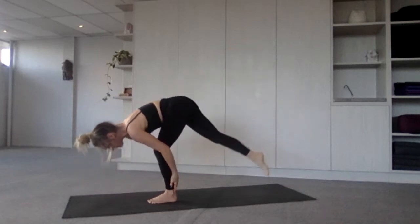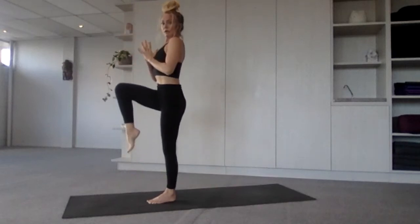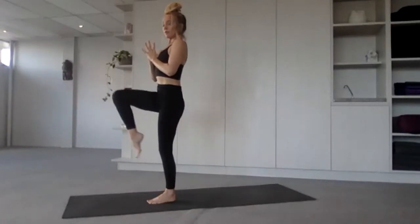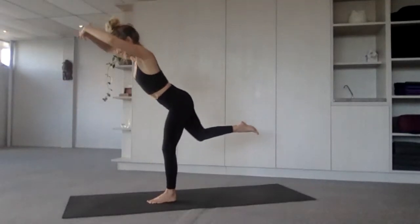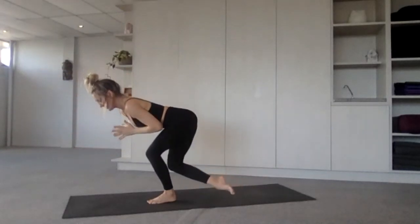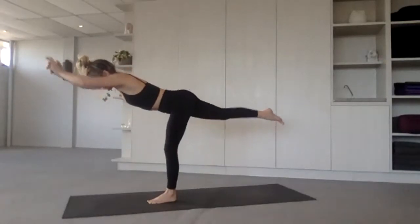Inhale, rise, bring right knee to chest. Exhale, straighten the leg forward. Inhale, warrior three. Exhale, bend and tuck. Inhale, up. Exhale, all the way down.